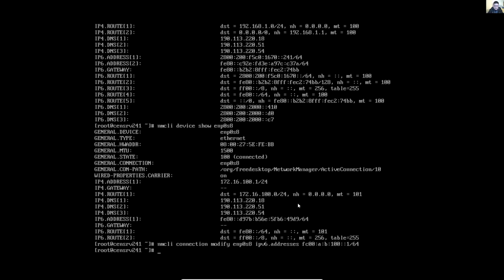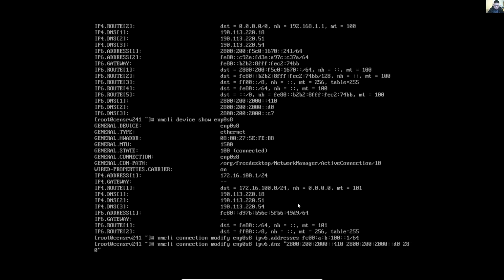You can configure DNS servers for IPv6. My DNS servers for IPv6. Enter.